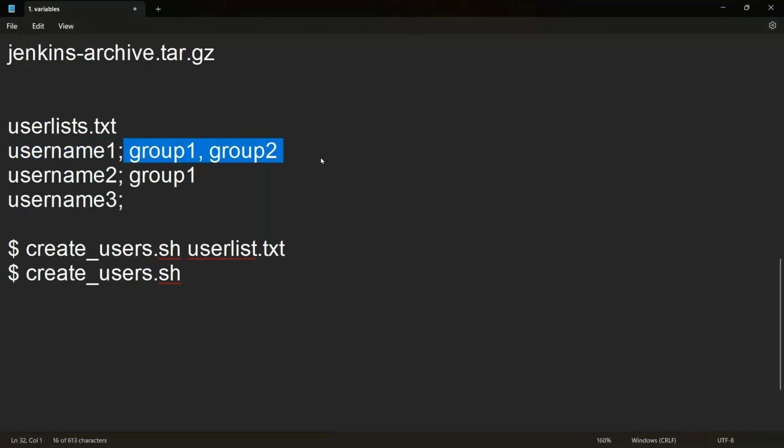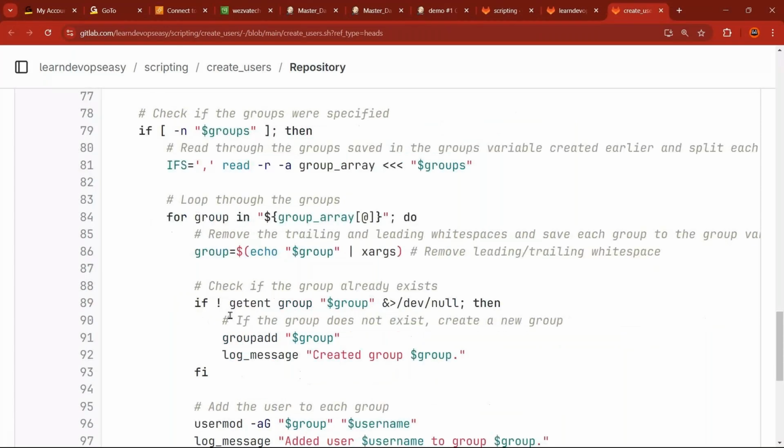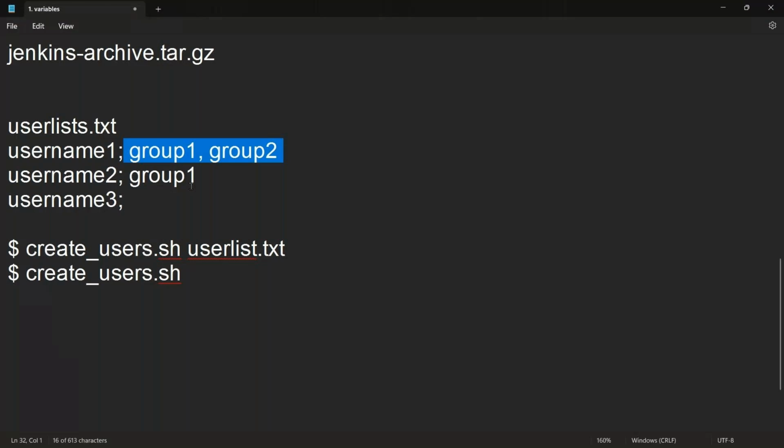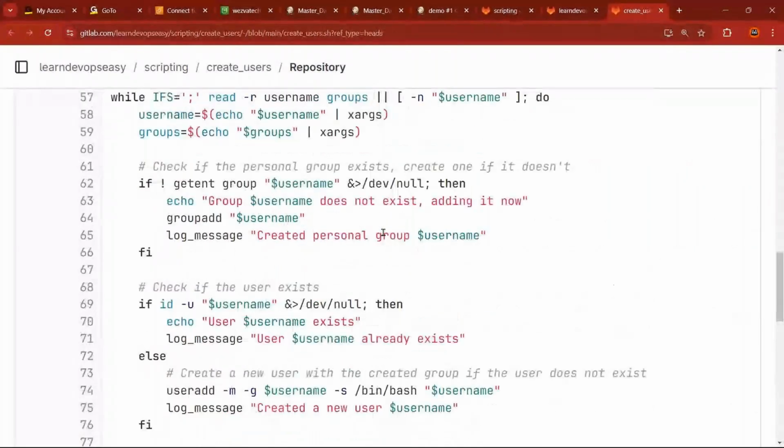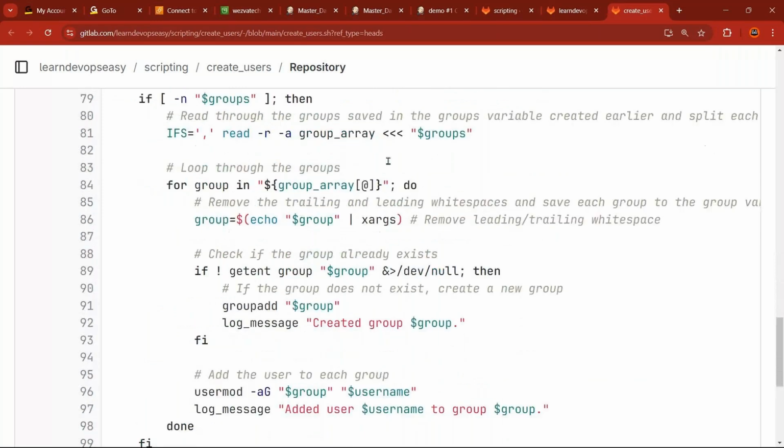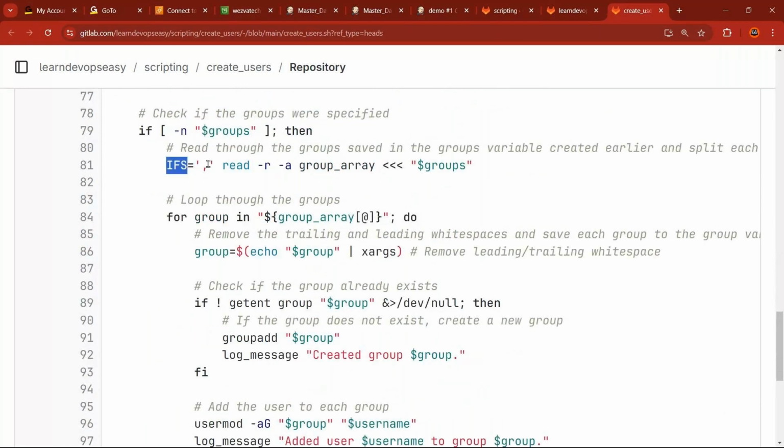However, if you are going to have multiple groups, as in this example line I've highlighted, you can see there are two groups. Now how do I add two groups to the user? That is when, once again, I'm first checking whether you have at least one group to assign, and if it is there, I'm going to put it in a loop. So I'm reading every content that is available here, which we have already split above. For each content over there, I'm storing it and putting it in a loop.